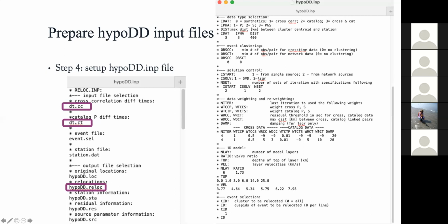Yeah, and this one is also very important. This is the weight you can set for each iteration. You can set up the iterations however you want. Maybe you want the first two iterations to have one set of weights. You can tap your tool and change all the weights you want to change, and so on. So no matter how many iterations you want to use, you can change it here. And here is the 1D velocity model you want to change.